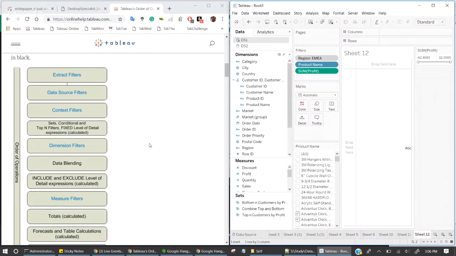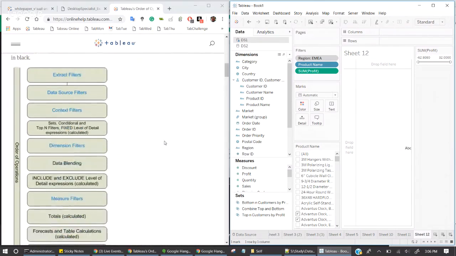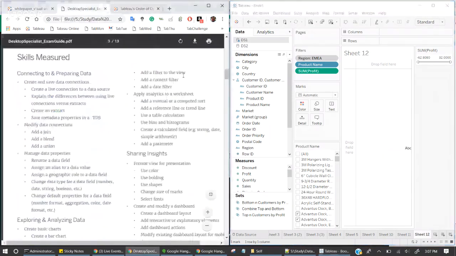And these are all the levels of operations, out of which we are talking about these filters. We talked about extract filter, data source filter, context filter, dimensions filter, and measures filter. Now we are going to talk about each and every filter, how it reacts when we put it into the filter shelf.